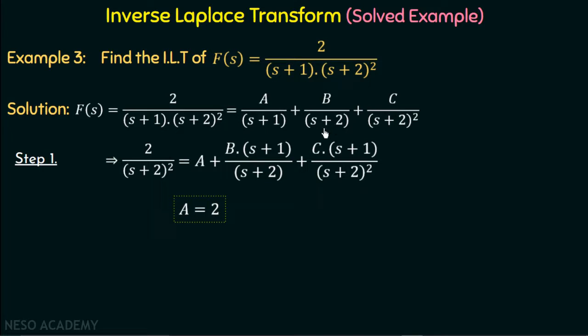So we are done with the calculation of A, and we will now find out the values of B and C. We have (s plus 2) in the denominator of B, and to isolate the value of B, we need to multiply (s plus 2) on both the sides. But we cannot find out the value of B by substituting s equal to minus 2, because we also have one factor (s plus 2) in the denominator of C when we multiply (s plus 2) on both the sides. And if we substitute s equal to minus 2, then this factor will become undefined. So we cannot find out the values of B or C by substituting s equal to minus 2.